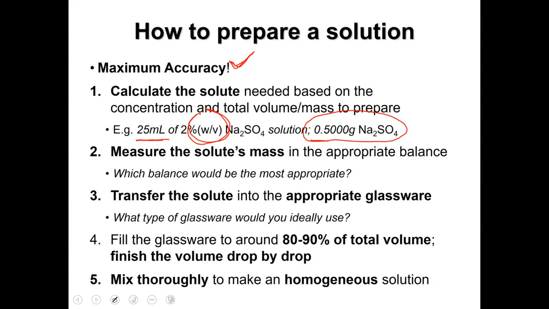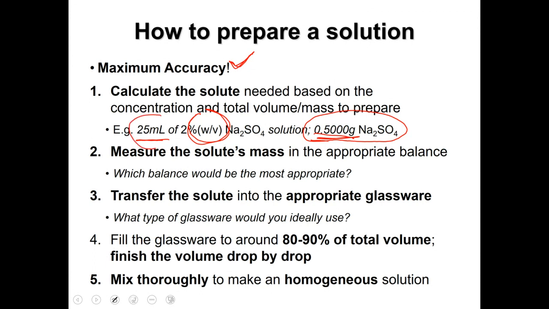So once you're done with that, now you're ready, operational. So first thing you do, take your chemical, you go to the balance, and you measure the mass that you have calculated. Also, you have to use the most appropriate balance. In this case, it's a small mass, less than 1 gram. Absolutely, you would need to use what? Think for a second. Yes, you will need the analytical balance. Great, so you will measure it on the analytical balance, and then you would transfer this mass immediately, right there beside the balance, to the appropriate glassware.